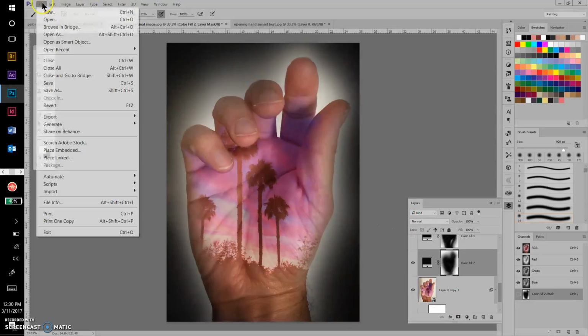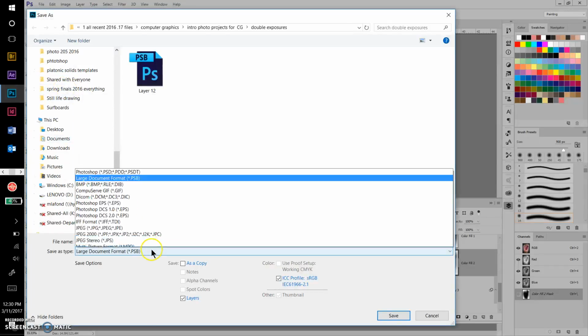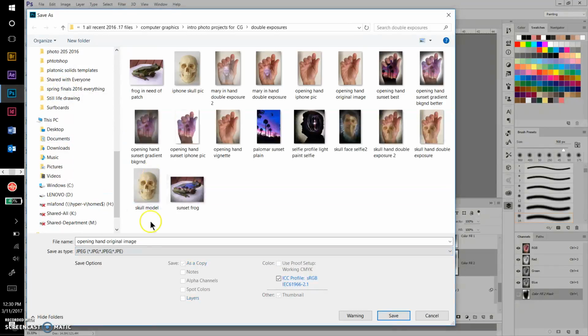As far as saving it, well, I want to save it as a JPEG. And I'm just going to call this finished double exposure hand. And that's going to go to my computer graphics folder and a subfolder for double exposures.